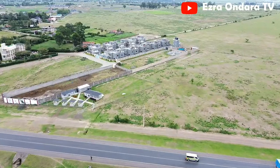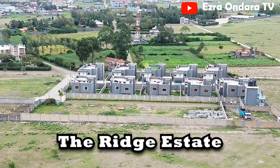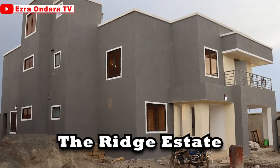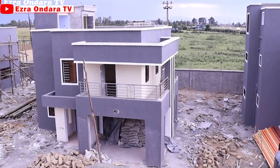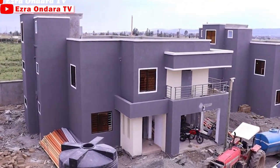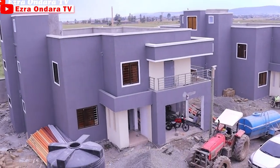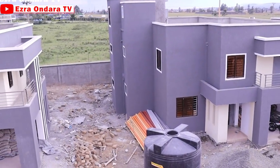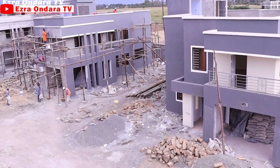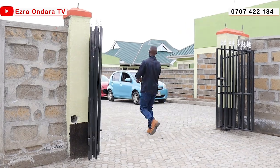Number seven — allow me to make an honorary mention to close this list, and that is the Ridge Estate. Completed in 2021, this project was magnificent. It featured four-bedroom maisonettes with an accessible rooftop — the only gated community in Nakuru where they did homes with an accessible rooftop. Each home sits approximately on a 50 by 100 plot, and they boast modern finishing all around. I never got to do a house tour of a ready home because by the time I thought of it, the homes were all rented out. So, up to that point — which is your favorite project? Let us know in the comments.